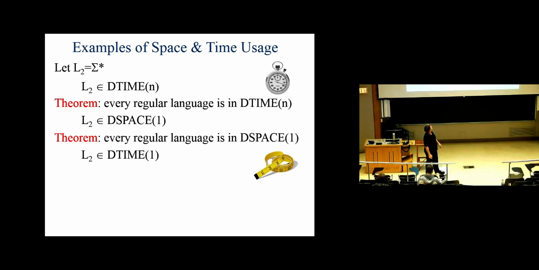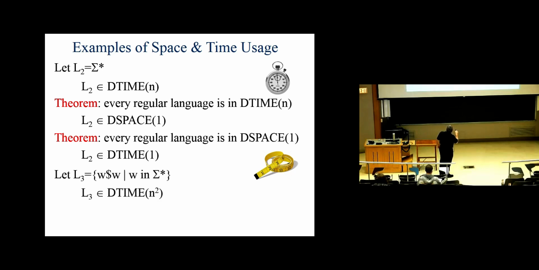Yeah, good. So, in fact, this language, sigma star, is in constant deterministic time, because you don't have to do much, you just have to accept, and you're done. You can do that in one single state change and not even have to look at the input, and you've accepted everything that's in the input, so that's sigma star. And again, there's no contradiction here. Every regular language is in linear time, but this one is also in constant time. And there's languages that are in between.